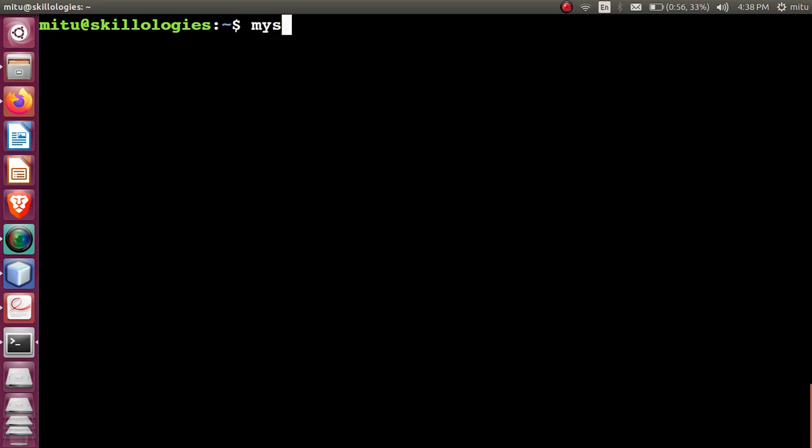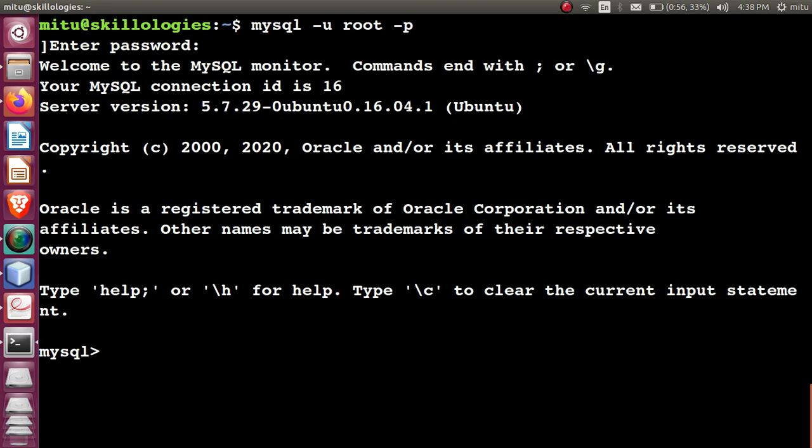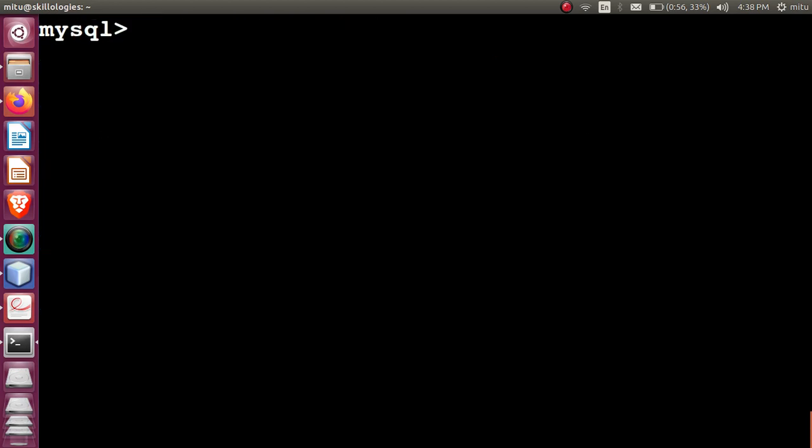When you install MySQL, I'll open it by this command. I have the password here, so I enter the password: mysql -u root -p. U means user, p means password. So I'll have a MySQL prompt like this. On Windows also you'll get this kind of prompt. Now I'll create a database here. So, create database.